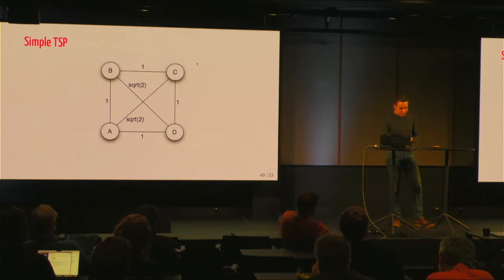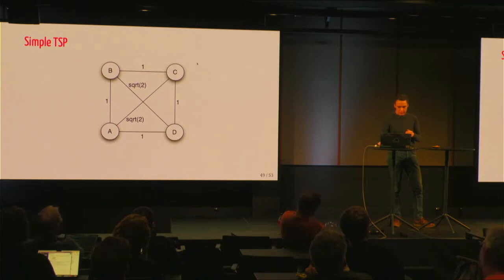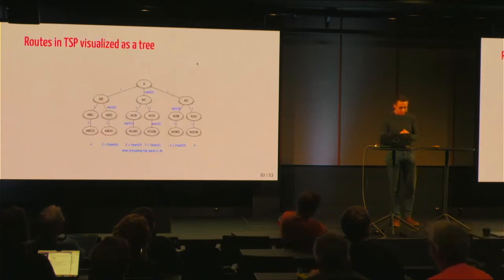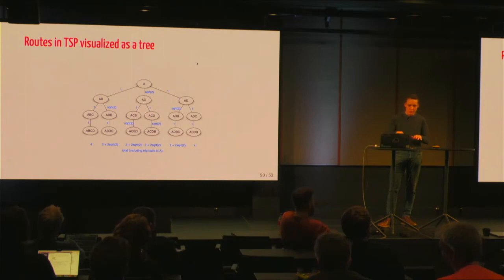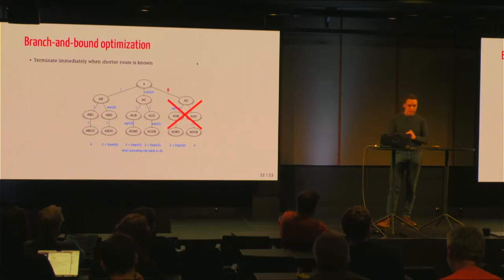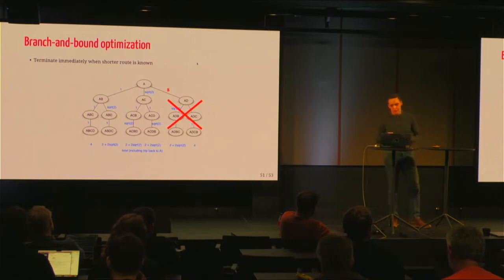So here we have 4 cities visualized, A, B, C, and D, and the routes between them, and we can look upon it as a tree structure. The brute force approach would be to traverse all the branches, all the paths, and find the shortest route. There are many optimizations to this problem, but one is the branch and bound optimization, where if there is an early route, like A to D, that has a distance of 8, and we know that the currently shortest route is 4, then we can discard that part of the tree, so we don't need to traverse it.